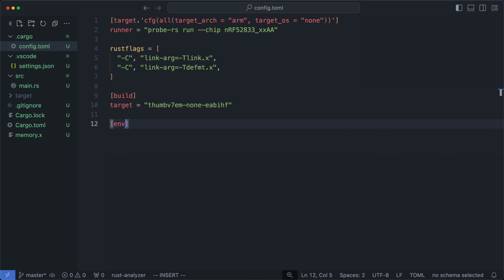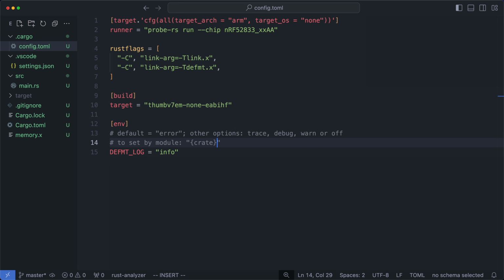And while we're in here, we can define the severity level to use for the project by setting the DEFMT_LOG environment variable. This is a compile time filter, screening out any messages with a lower level, and so this value will have an impact on code size. You can set different log levels for different modules, including those in your dependencies, and these overrides can be chained together in a comma-separated list.